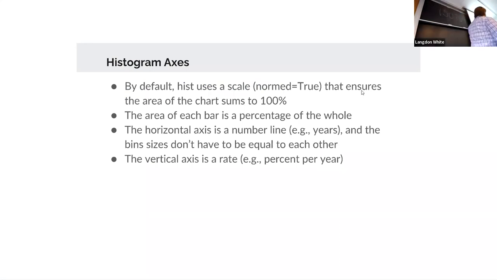Think about the axes of a histogram, the X and the Y, which I invariably invert. So if I say it incorrectly, please bear with me. The X kind of goes up and down, and the Y goes side to side. They're not what you typically think of in a chart. You have to extrapolate a little bit from them. They are labeled, but I think they can be kind of confusing. So this is an important slide.